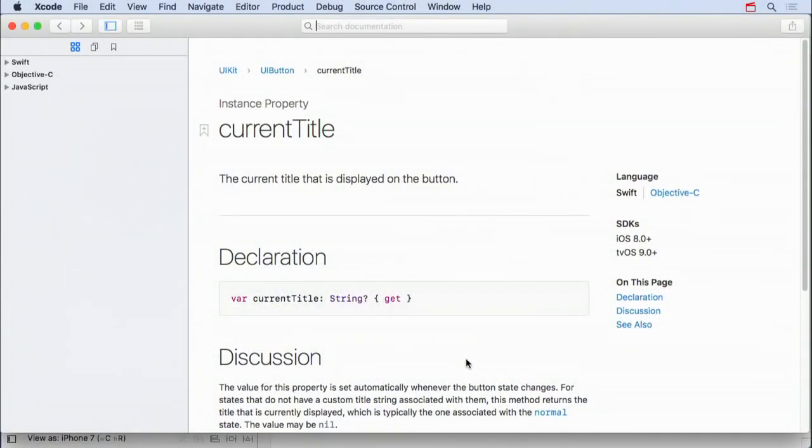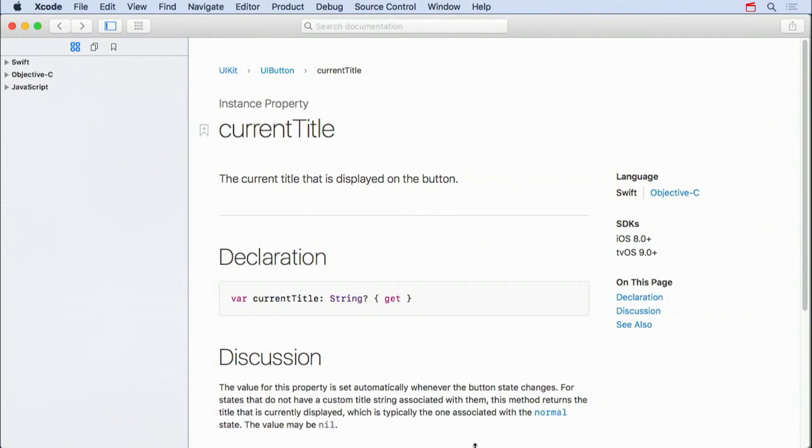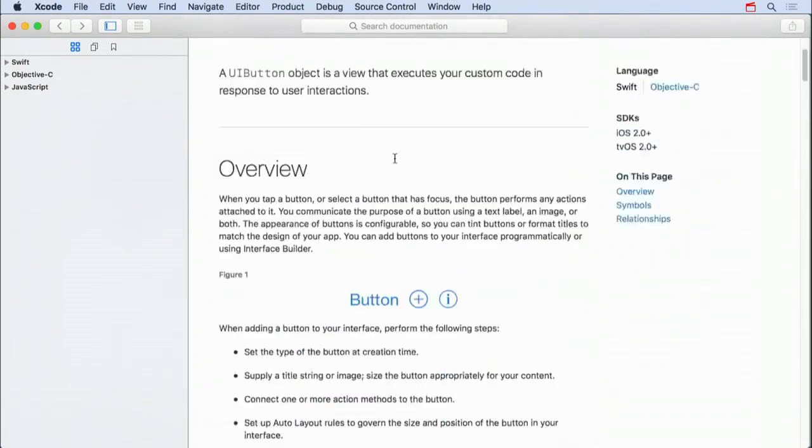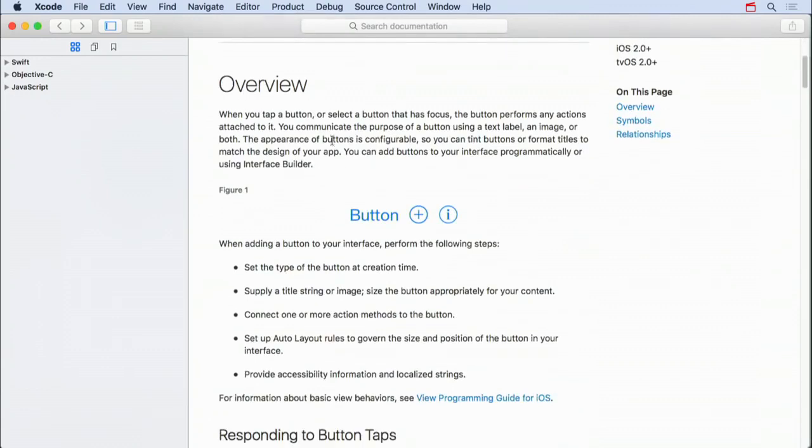Now, what if I was like, oh, well, I'm interested. How would I set the current title? So you would want to, let's say, go look in the documentation. How would you get there? Well, if you look down at the bottom, it says more, this property reference right here. If you click on that, it brings up the documentation. Okay? And here's the documentation for current title. Now, what's cool about this is from here, I can click on things like String. I could find out about String. Or look, I can click on the class that this is defined in, UIButton. And here's UIButton. And look at this section at the start of UIButton called Overview.